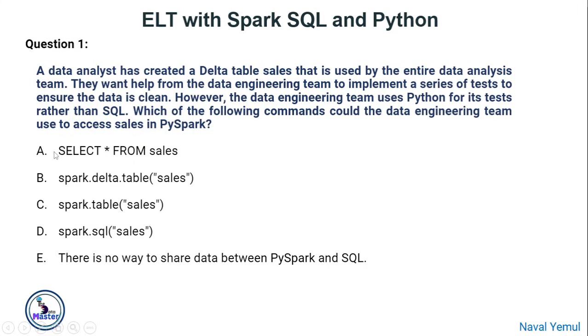This is purely SQL syntax, so this is not correct. When it comes to the question here, the confusion starts with these three options, like whether it is spark dot, because when you are writing it in PySpark, the syntax starts with spark dot. Whether it is spark dot delta dot table, we are not explicitly specifying a format called delta. So this option is also not possible. Then the confusion is from these two.